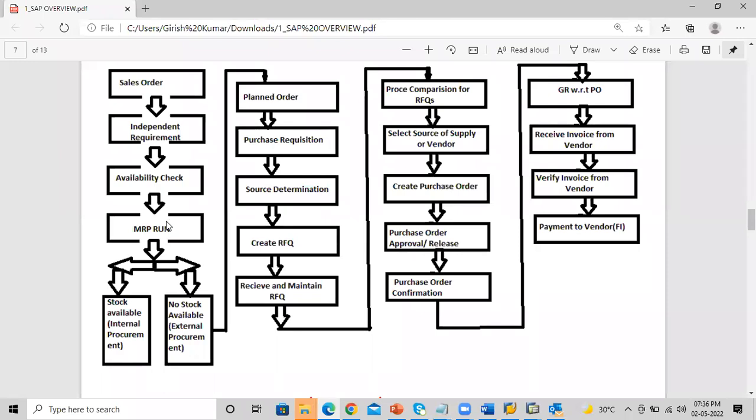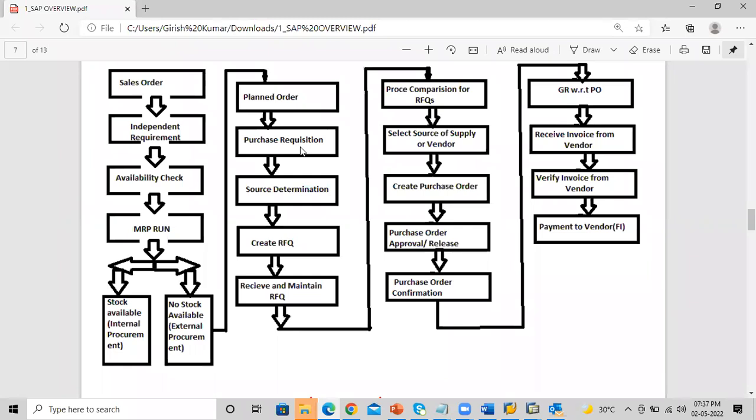So let's say business runs MRP. Through the MRP run, a planned order or purchase requisition will be created automatically. What is purchase requisition? Requisition is nothing but a requirement.